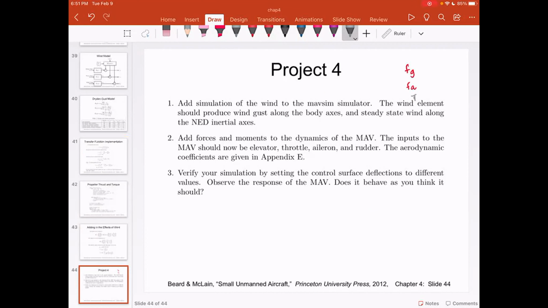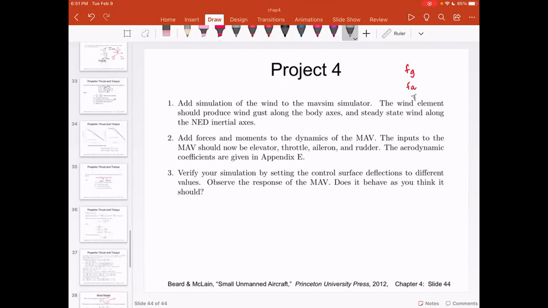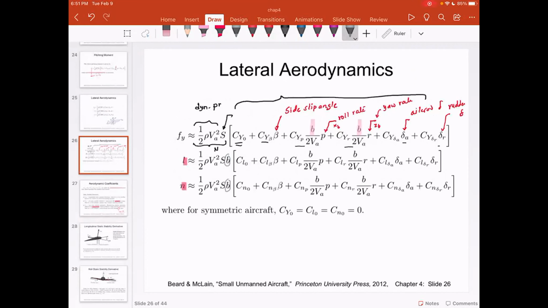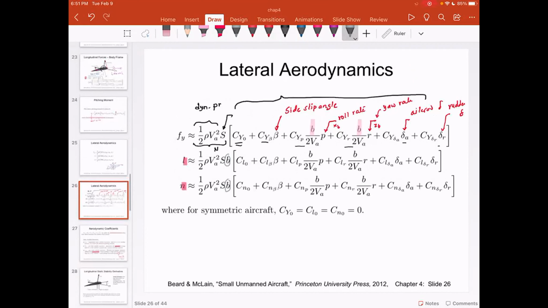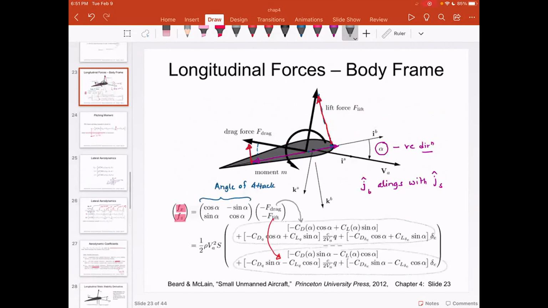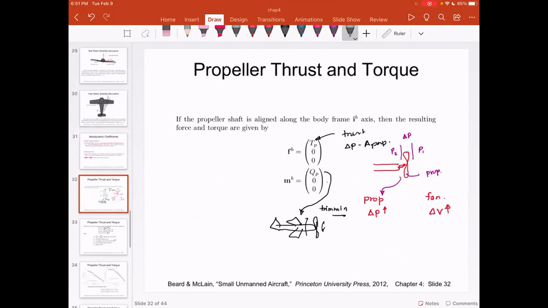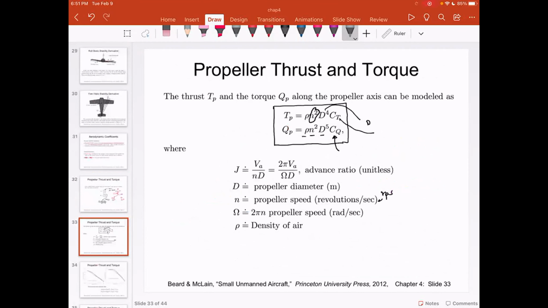So in other words, the equations that we saw, and let me talk about the equations that we saw. If you look at the aerodynamic equations, the longitudinal forces, and if you look at the prop, thrust, and torques that we talked about here, that we need to program, you need to understand there are interdependencies.